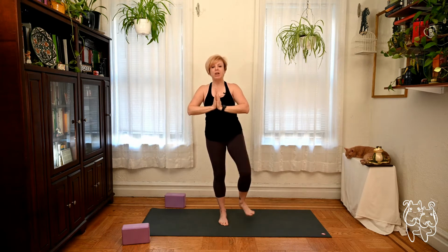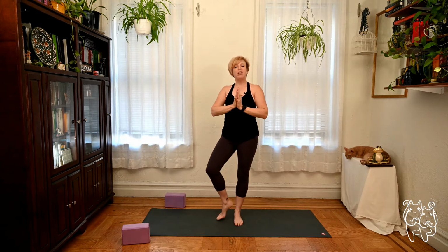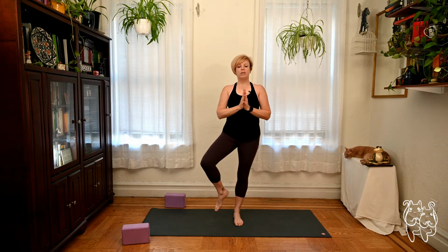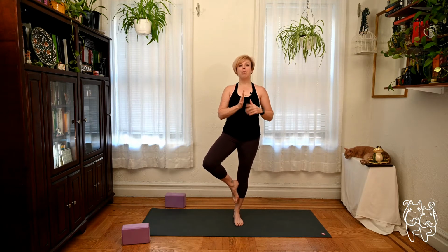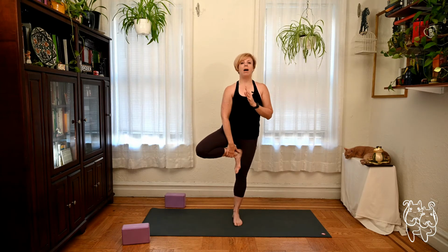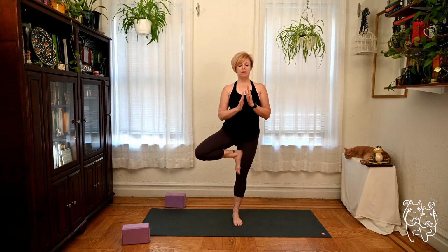Lower the right foot, switch sides, shift your weight, turning your left toes out. You can hold it here or step the foot inside the right leg. If you want to work it a little deeper, avoid the knee, grab onto your left foot or left ankle, slide the foot up, chest up, gaze past the end of the nose. 3 more breaths.